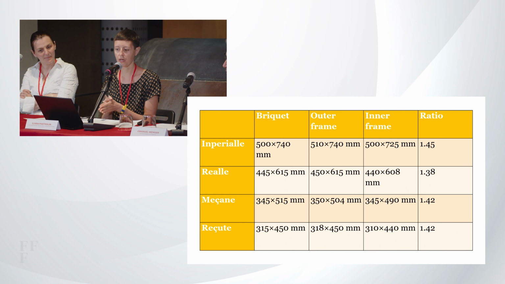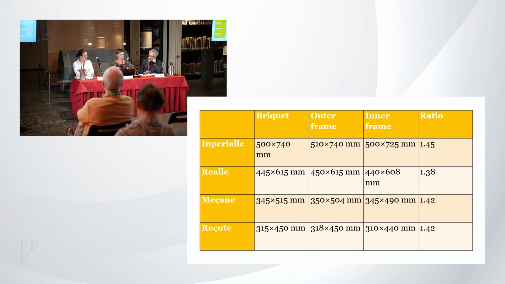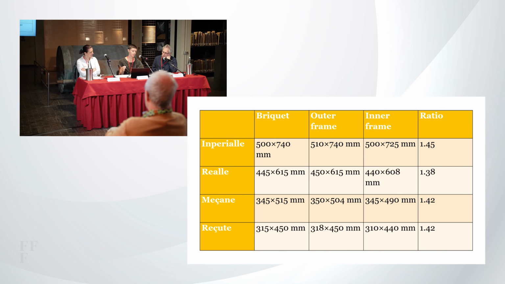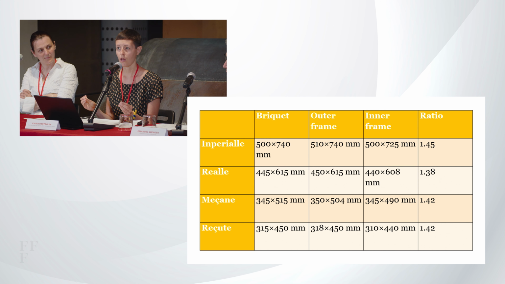And the interesting point is that when you have a sheet of paper respecting this invariant rectangle, you can double it or halve it, and the relationship among the sides of the sheets remains constant. So the proportion does not change. So in the case of the 4 sizes of the Bologna stone, the mezzane, for instance, is half the imperiale sheet, and the rezzute is half the reale.